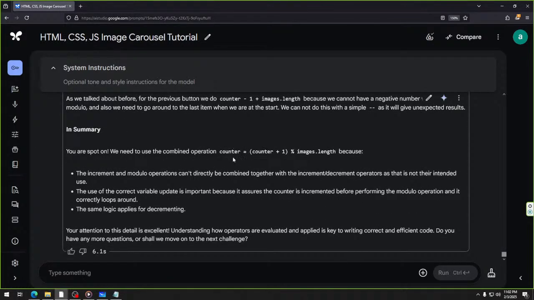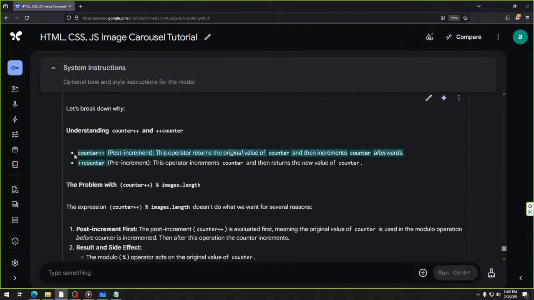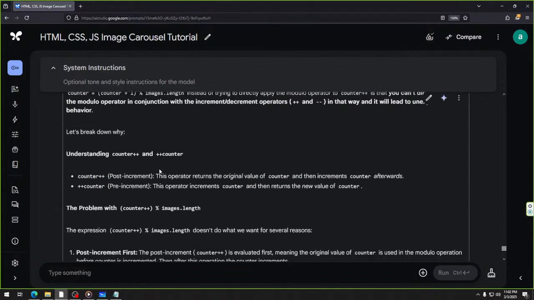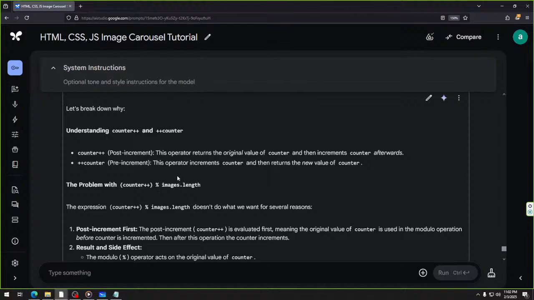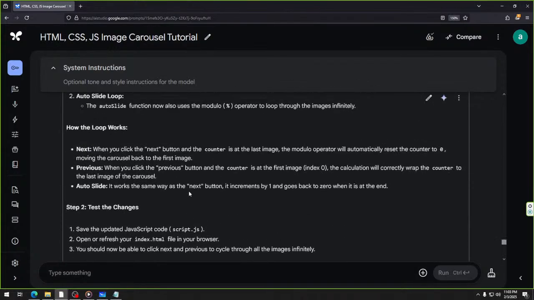Okay, counter. Okay, so this is just basic JavaScript. Or basic coding actually. Oh, I haven't done this for a while, bro. Oh my god. Okay. Last time when I touched that. Okay. So let's continue.